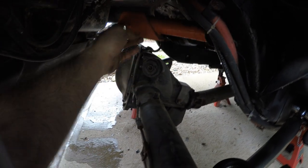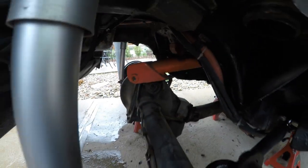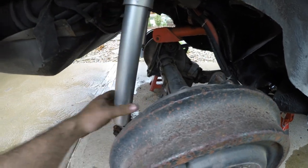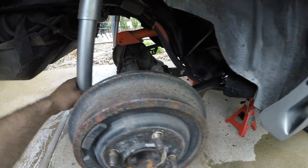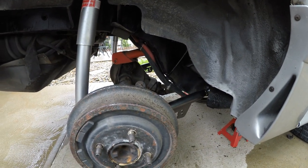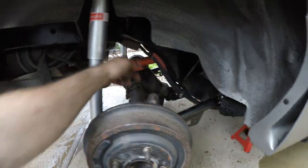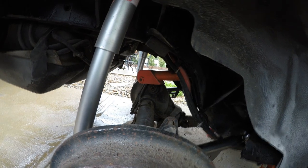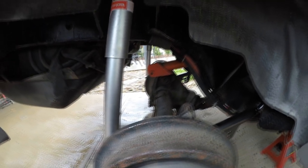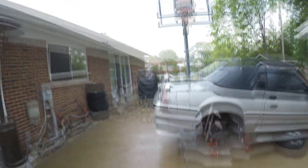The lowers are in. I got the top disconnected, but I just got rained out, so I'm not going to finish it today. I'm going to wait until it stops raining because I have to work out here. Got some progress done on this though, pretty happy with it. Once it's done, you got to put the springs in, put those upper ones in, hook these back up, tighten everything down, and all the control arms are done.